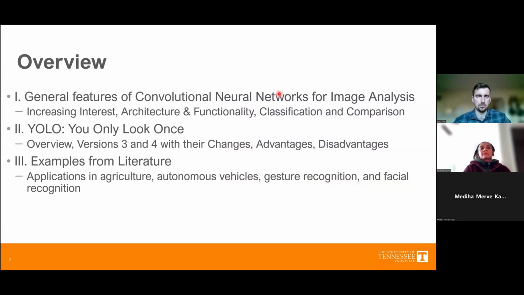Then we'll actually get into YOLO itself, You Only Look Once, with an overview of the YOLO architecture, the specifics of versions 3 and 4 with their changes, advantages, and disadvantages. And then finally conclude with some examples from the literature utilizing these frameworks in real applications, including agriculture, autonomous vehicles, gesture recognition, and facial recognition.